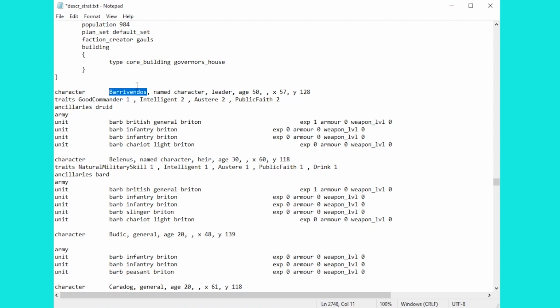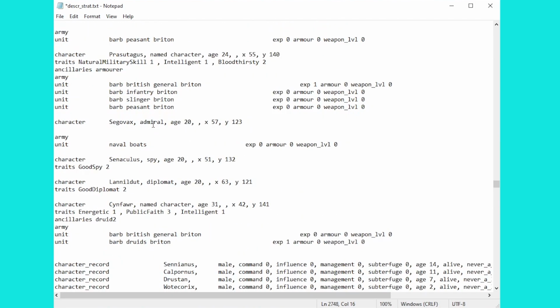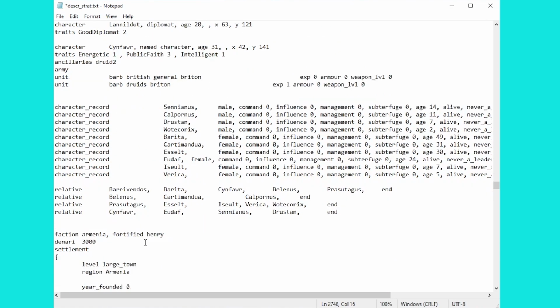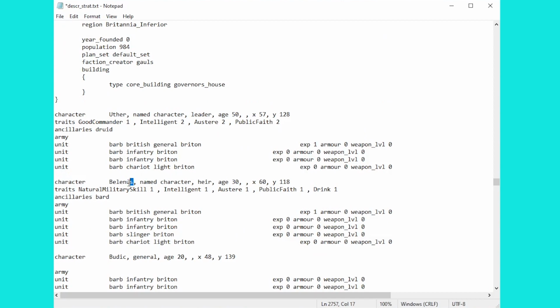Now, if we want to change him over to Uther, we need to just bear in mind his connection with the other characters. So we have all the other characters along here, but down the bottom is the family tree in the record. So what we want to make sure we do is change Balivendos over here to Uther as well. Make sure you correct the formatting, which seems to be 2 tabs in between each of these, and then it's 1 tab before the end part there. So if I want to change that character Balivendos, I need to change it down here in the family tree as well. So as I go through all of this, it can start getting very complicated.